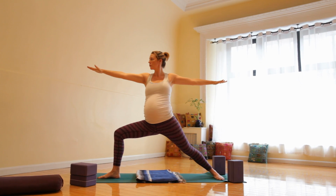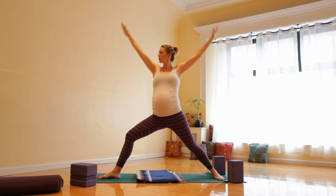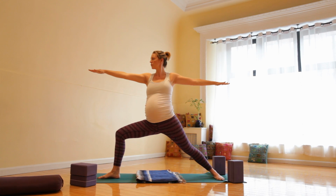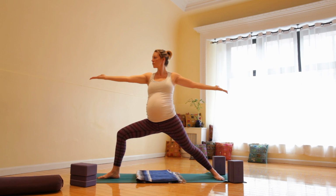Exhale, warrior two. One more time. Inhale. Exhale, warrior two. Again, we're going to build a little heat and work on our stamina. Keep the front knee bent. Now let's work the arms. Inhale, reach the arms up.